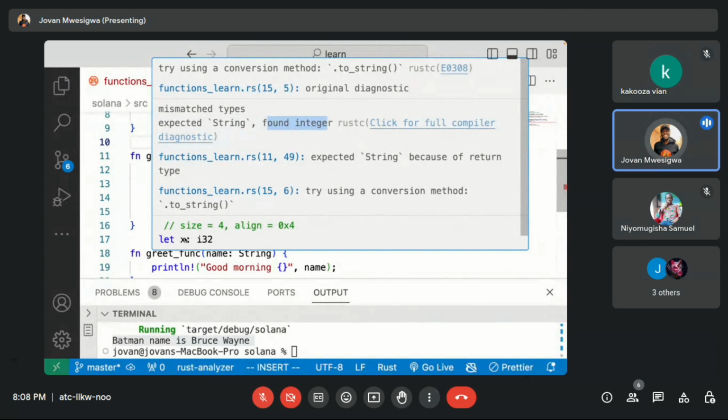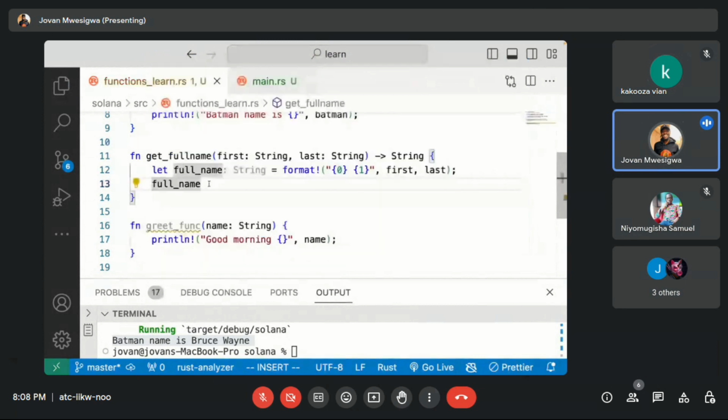Functions can return a lot of stuff. It can return a Boolean. To take you back, if you want to make this work, you change this, and then you see, hey, it's expecting an integer. Maybe I'll have to change that to i32, and you can see it works. So they can also return Booleans.